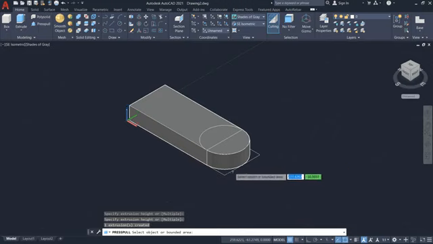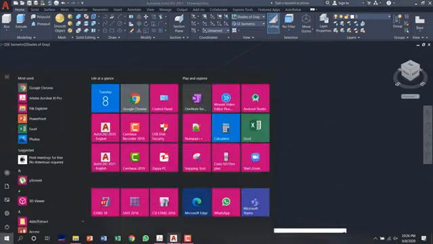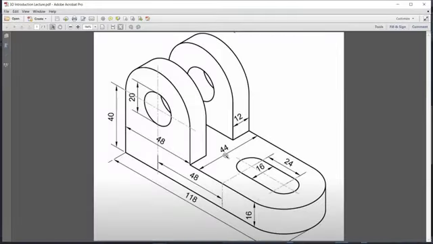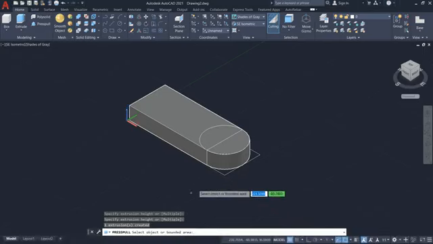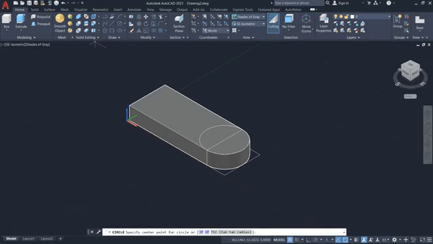So now I will draw the inner circle. Here the inner circle dimension is 16. So this circle diameter is 16 and the radius will be 8. Now I will draw the circle at this point whose radius is 8.